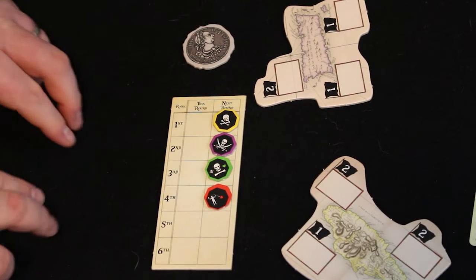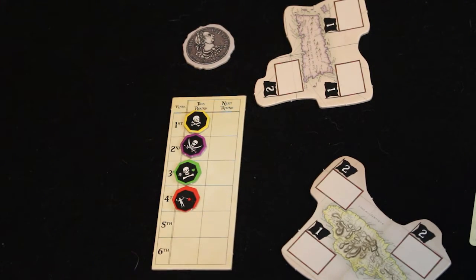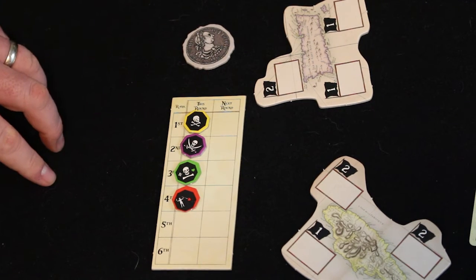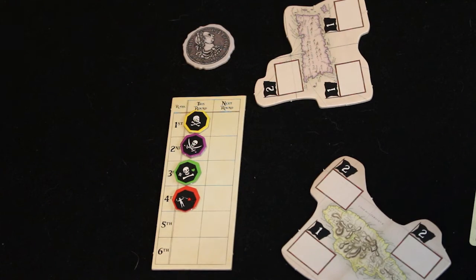First, all rank tokens are moved from the right column to the left column of the rank board. Then, the players will select a new quartermaster, who will deal out a new set of cards and offer the first share. Play will continue in this manner until the entire deck is exhausted.